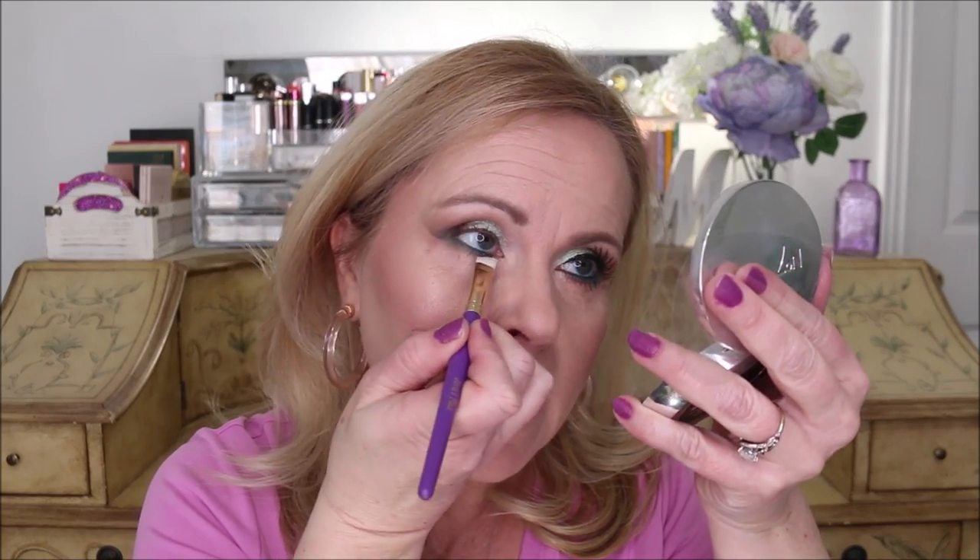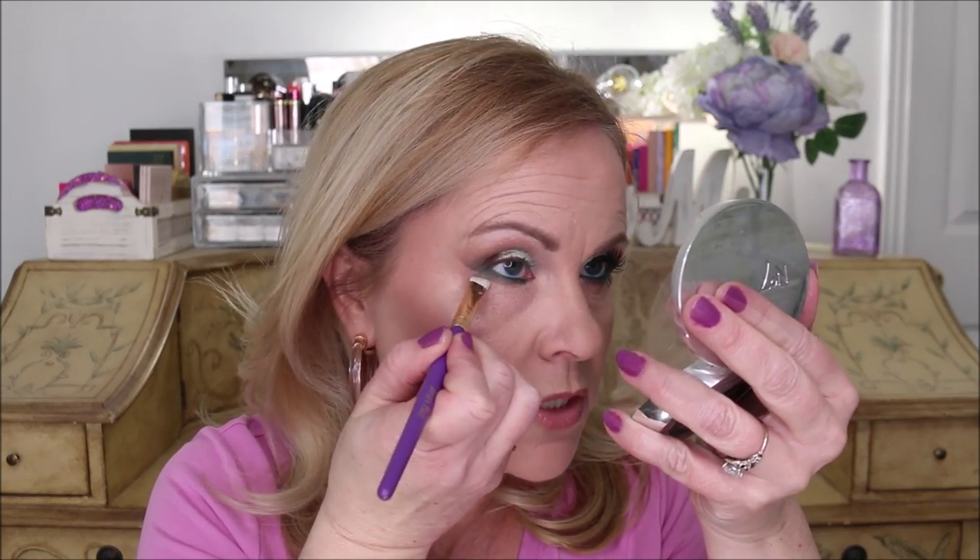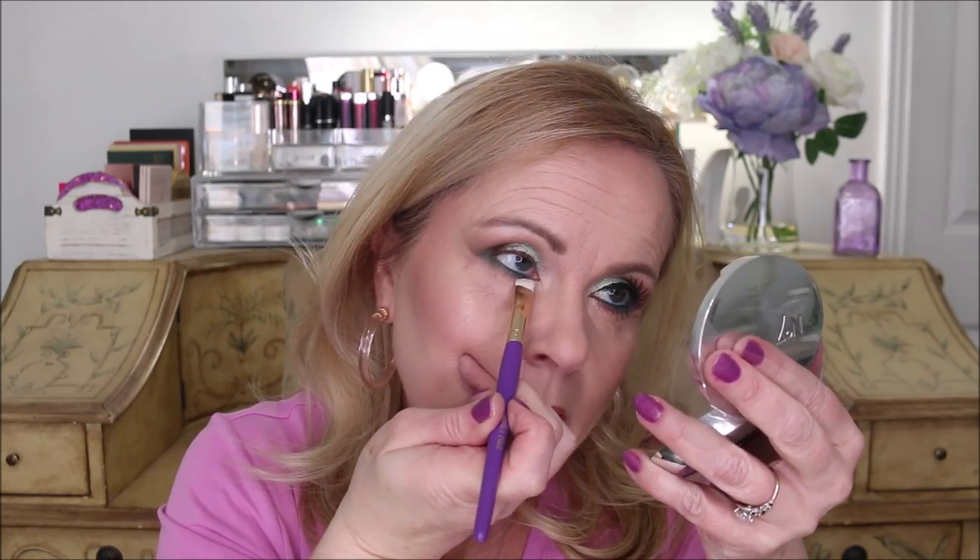Here's a little trick I've mentioned before: take a slightly thicker angled liner brush and some regular pressed powder — this one is from No7 — and go right underneath where the eyeliner was to set it. I do not set my concealer right here with powder because it looks cakey, but going right up there underneath the liner and putting just a little bit of powder helps it not bleed down during the day.